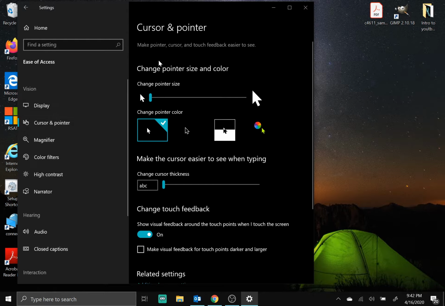Alright, so this is what we came here to see. Change pointer size and color. Here we go, change pointer size. Right now it's on the default size, which I would assume is small. If you hold this little toggle in and slide it to the right, it makes your mouse super large. Now you can either have it big, you can have it small, you can have it somewhere in the middle.